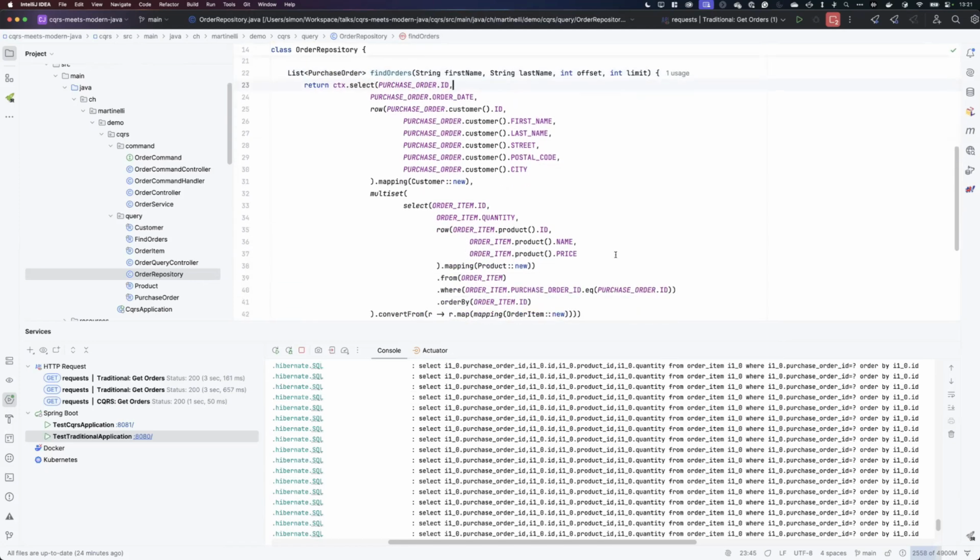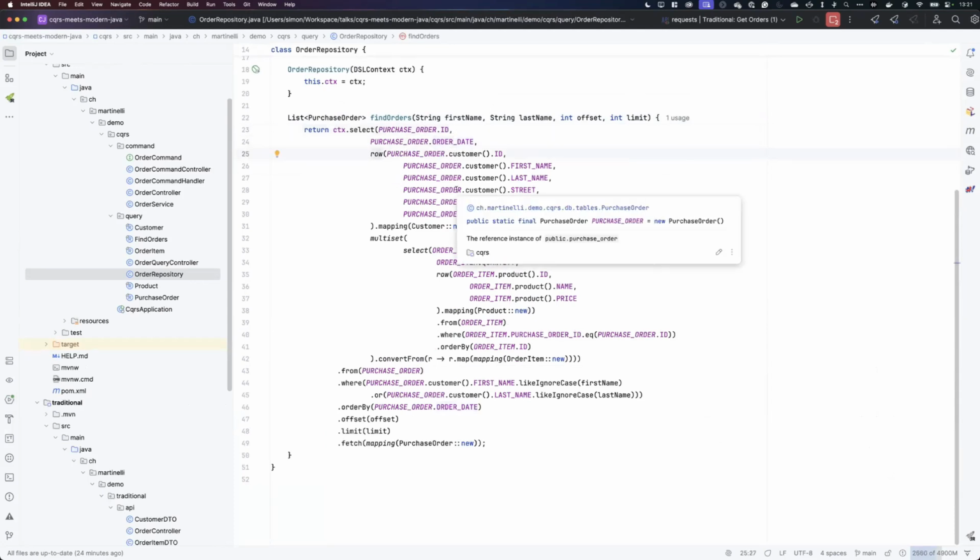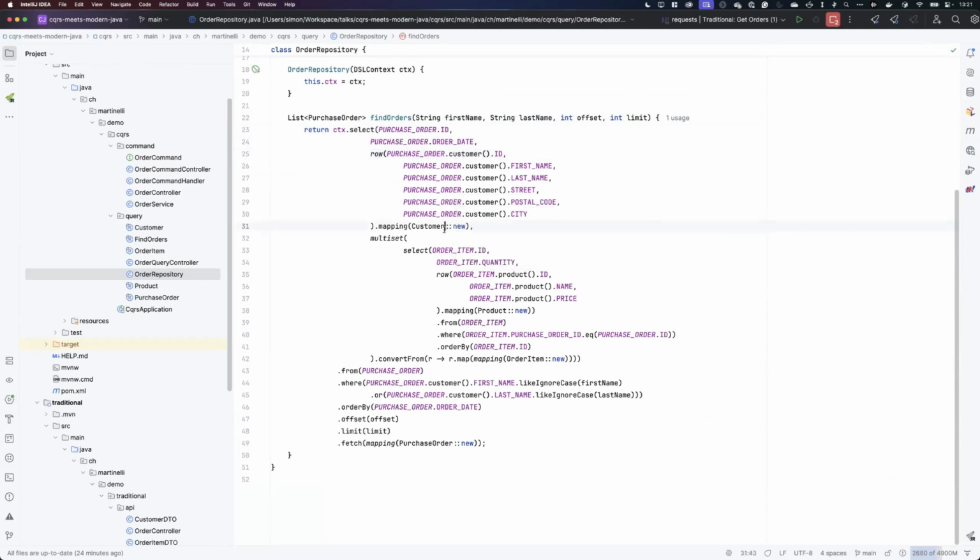And we can create here a SQL statement directly with nested structures. So we have order ID, date, we have a row value constructor to create the customer directly from the query that is mapped to a customer class. Then we have the multi-set, so that's an inner select statement that then will be converted to order items. And finally, we have the purchase order that is mapped to the purchase order.